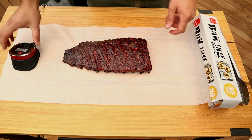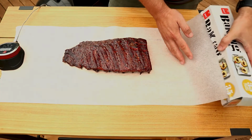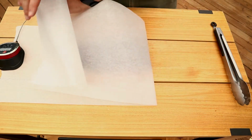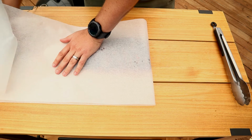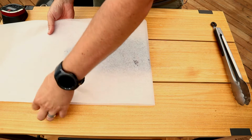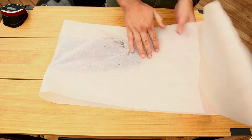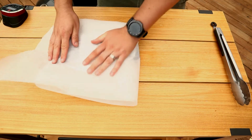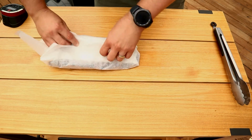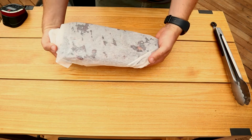Okay, so here's the ribs off the grill. Got them on some paper, and what I'll do is just wrap these up in a single layer. So make sure plenty of paper. Now wrap them up nice and tight. Just like that. And we put that back on the grill.